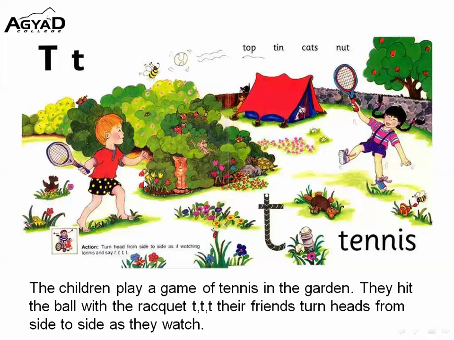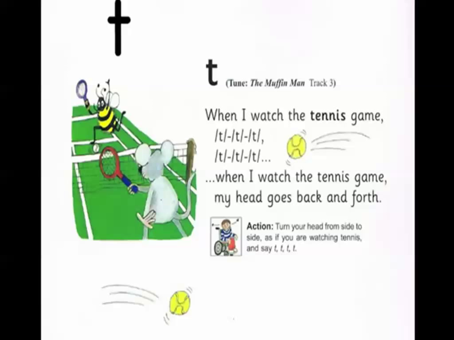And they had their friends here. They were watching them, and when they were watching them, they would move their heads from one side to another with the ball. Okay, so what sound did they do while moving their heads? It's T. Can you say it after me? T. Very good.